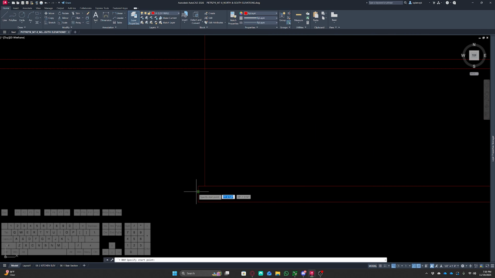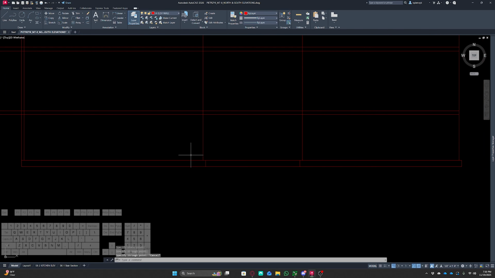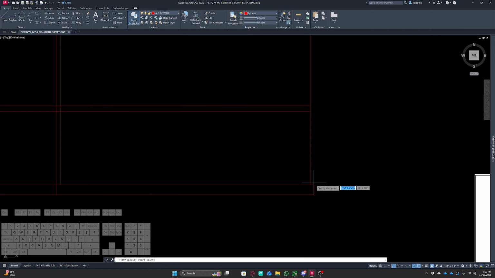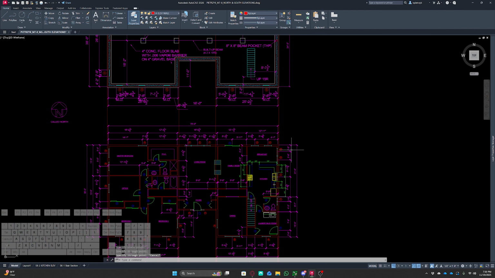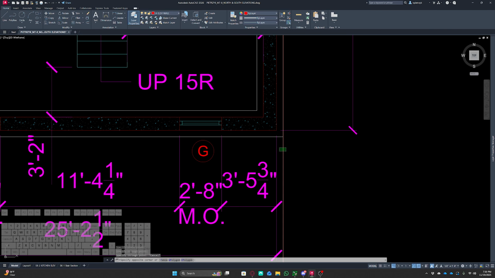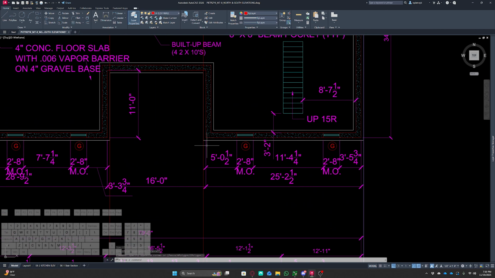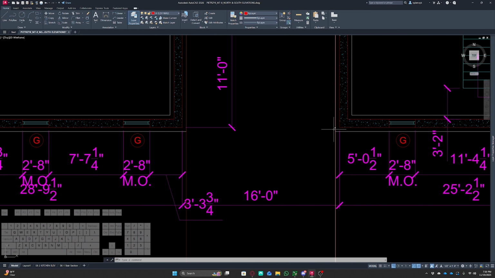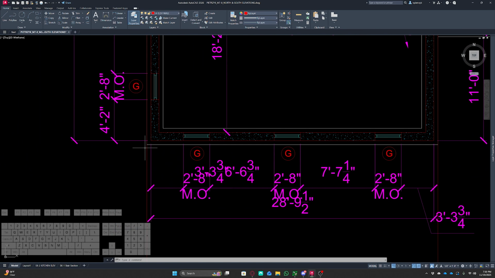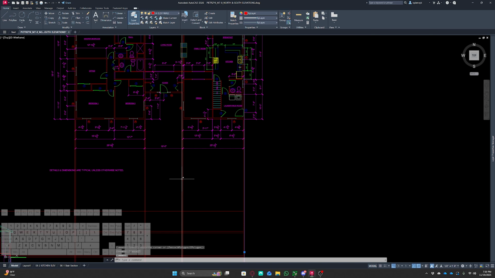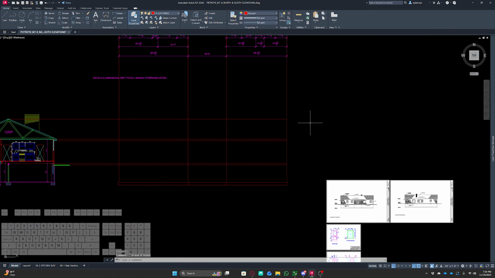What I'm going to do now, I'm just going to draw a ray up from each of these points so I can show you where they actually go, and that I'm not just making this number up. This ray will go all the way up and it will meet our actual foundation footing line. Continuing here, and then all the way down here. So this is where we want it. I'm going to erase those lines. And I'm good to continue.